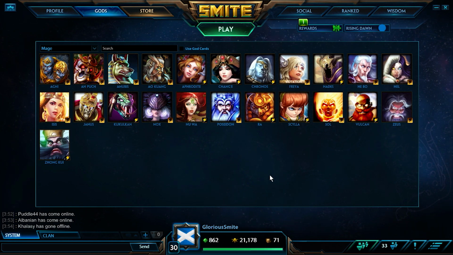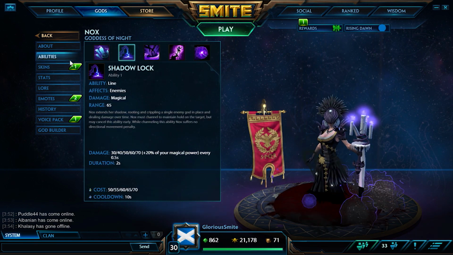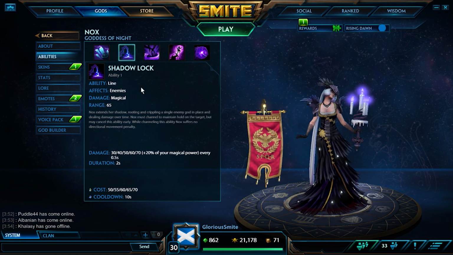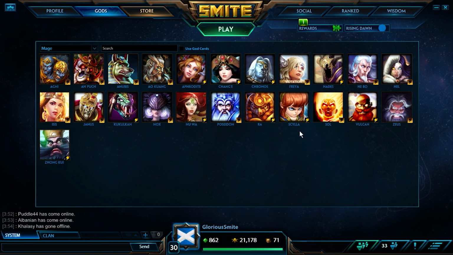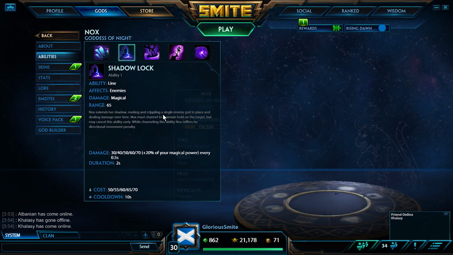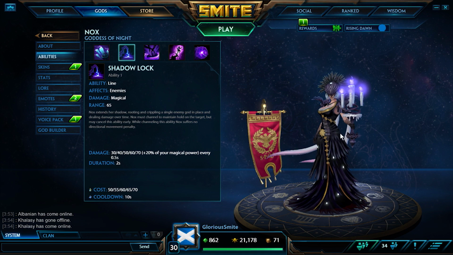So, burst build number 1 is the ones that need cooldown, because when you look at Nox's 2, it's 15 seconds, which is a long time, and her 1's 10 seconds, so you really need this one up more often, versus, say, Yanis, his 2 is 8 seconds, right? So, Nox really needs CDR. I know Yanis always builds CDR as well, but I feel Nox just needs it.